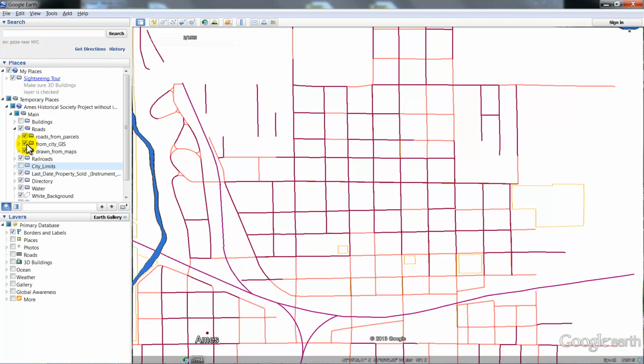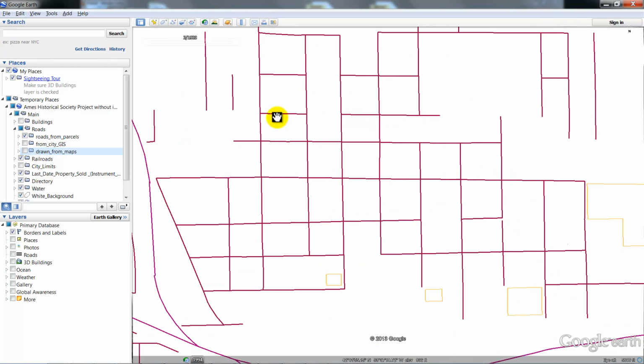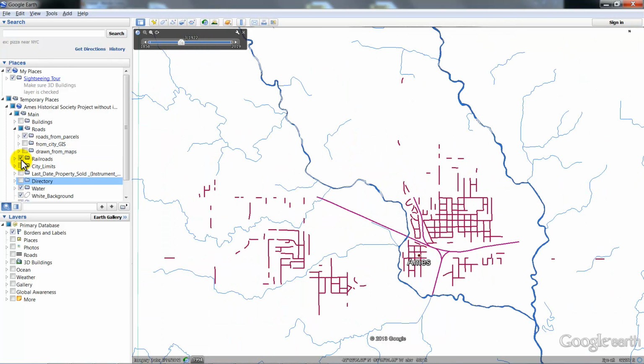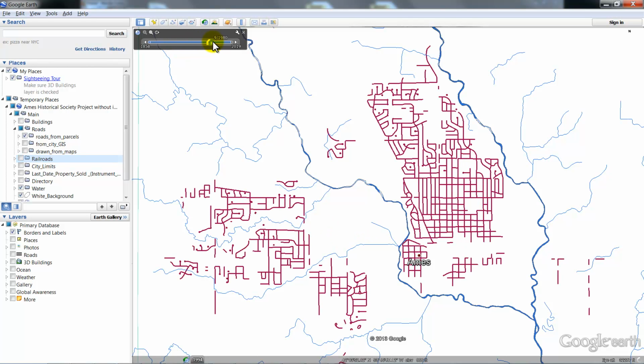So we already had dates listed for all the parcels, basically, and from that we derived the buildings. For the roads, you're not going to get dates attached to it, for the most part. That's explained a little bit more in the how-to section. But as far as the roads, I'm going to remove everything else but the roads, so we can just focus on that. We built a tool that takes the earliest date for the adjacent parcels along roads and simply generates the map of the road from that. So you can see the roads changing over time as they were built. This was all generated just from the parcels.